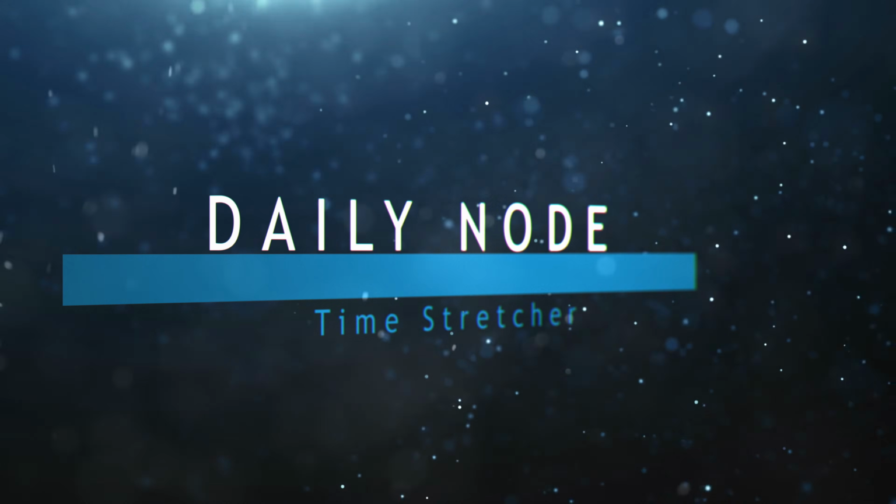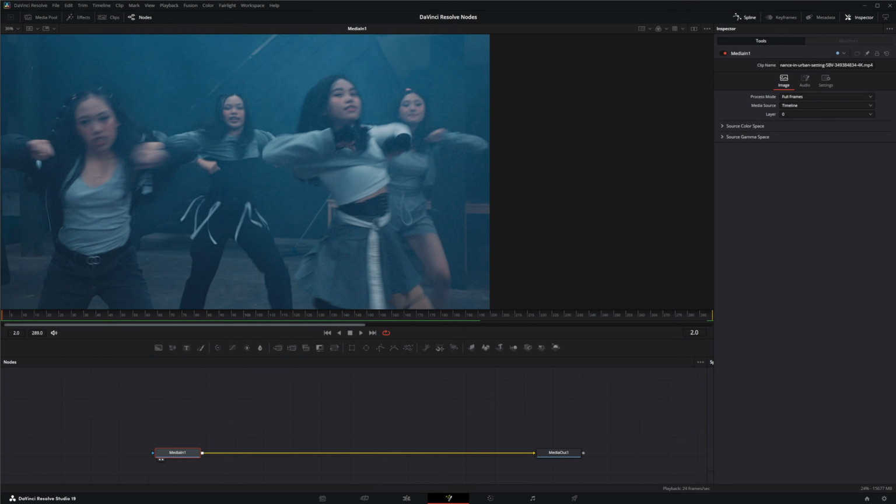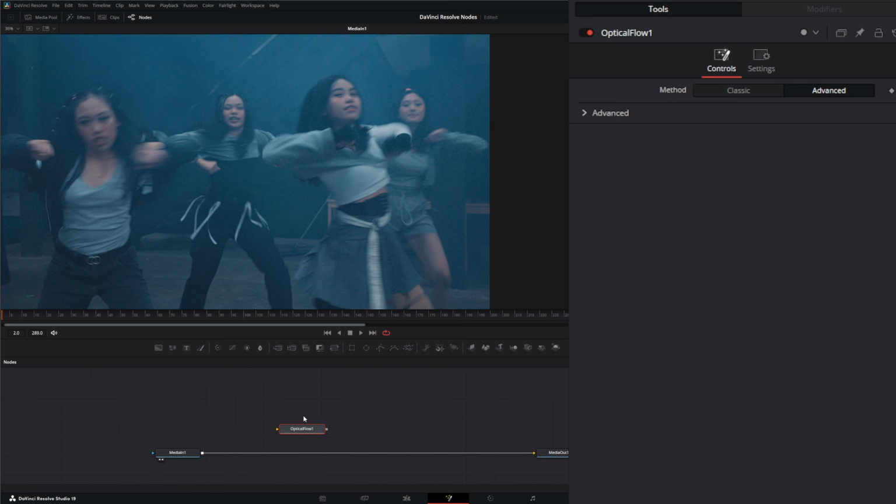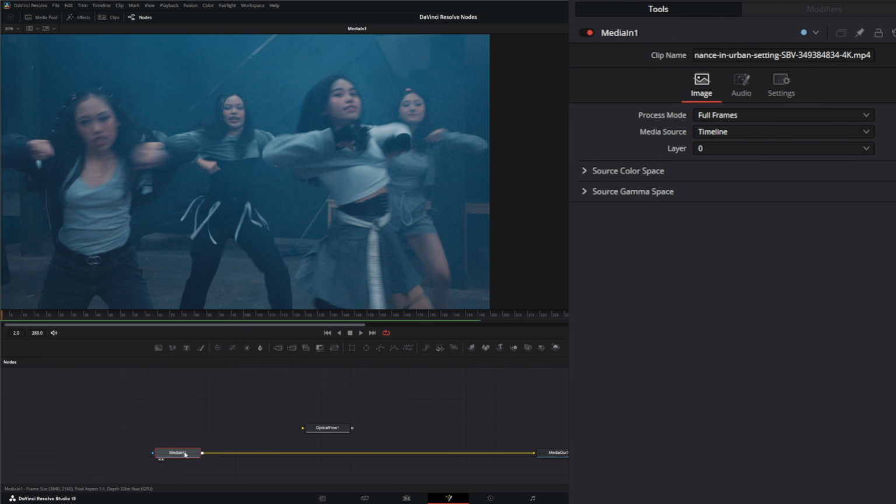So we're going to jump into Fusion and hit Shift Space and bring in an Optical Flow. Now, what the Optical Flow Node does, in a nutshell, is it just adds vector data to your footage. If we look at our footage right now and right click on our display and hover over channels, we can see we have our color channel: red, green, blue, and alpha. Those are the only channels that we have on our footage.